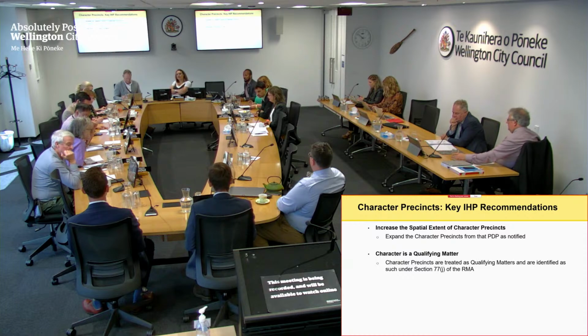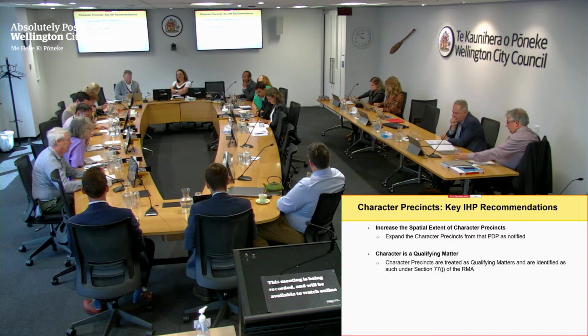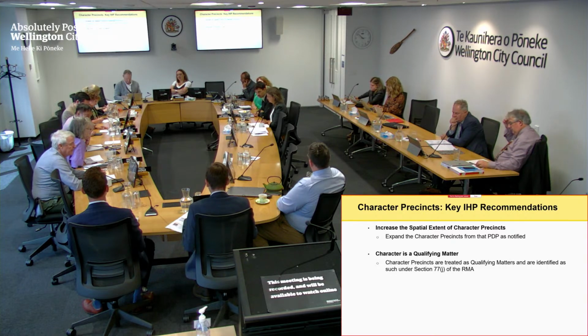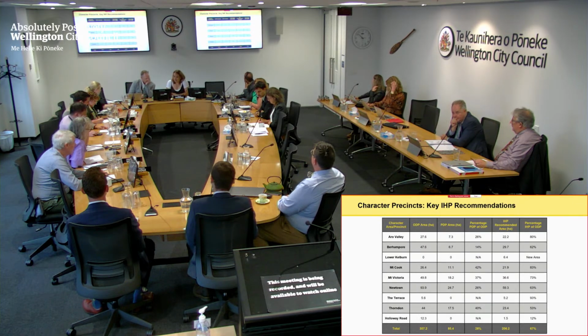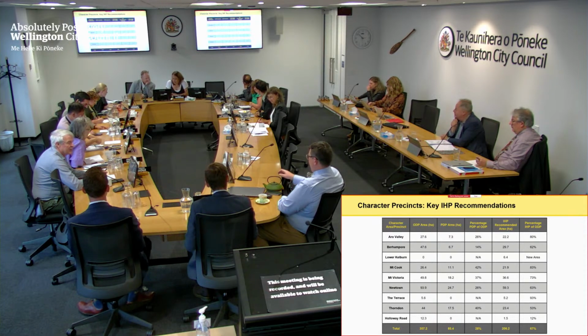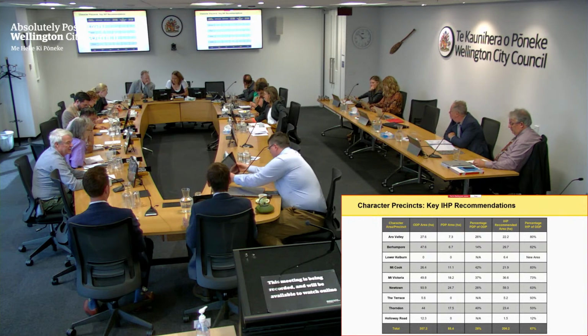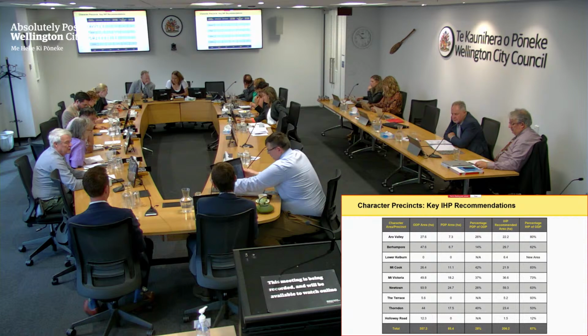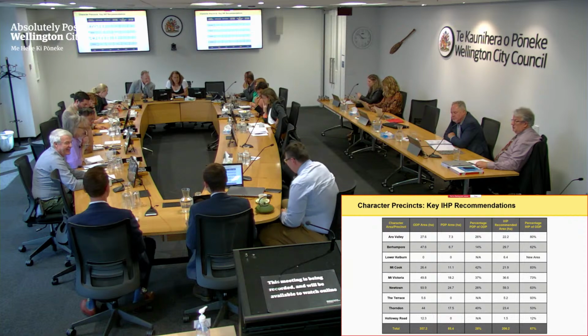The key recommendations of the panel in relation to character precincts are to extend these areas. You can see these on the map viewer, as well as the material that's been provided before yourselves. This also comes, as I mentioned before, linking back to the medium density zone with a consequential downzoning in these areas. I can't read that table from here. You will have this table in your slide deck. It's got lots of numbers in it. What this does is show the net effect between the proposed and the IHP recommended character precincts. You can peruse that at your leisure.